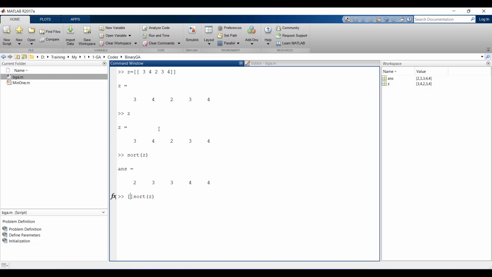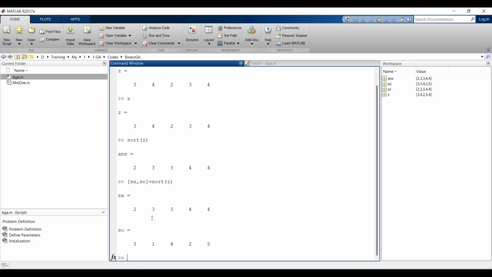It means that we have two values. The first one is sx, and the second one would be for sorting z. So sort just returns us the index of the sorted value here. So we have here that z, the third index, which is the minimized value here, and this is just sorted, and this is just the index set related to this sorted value. So let's just get back to our code and see what we can do.